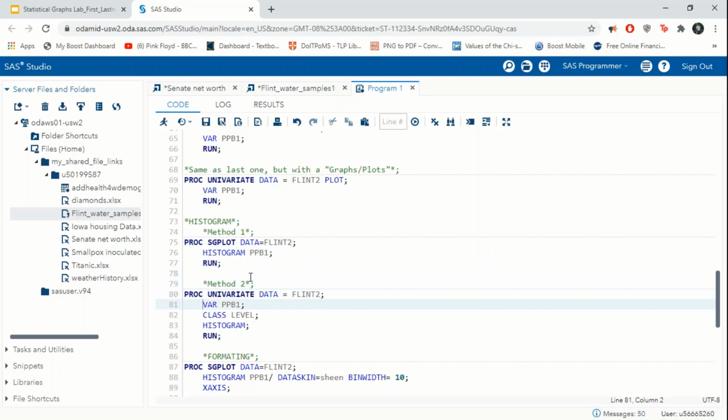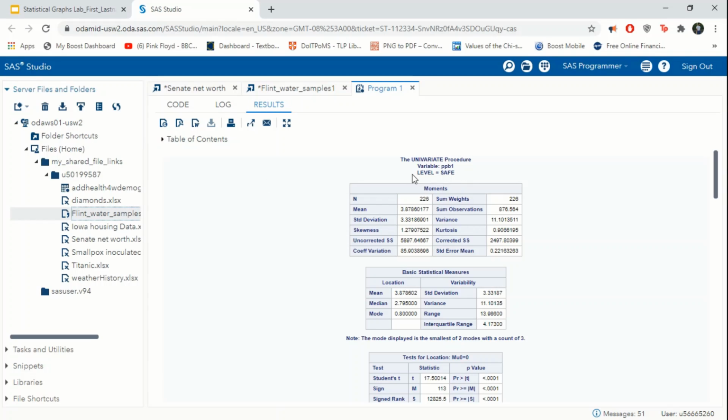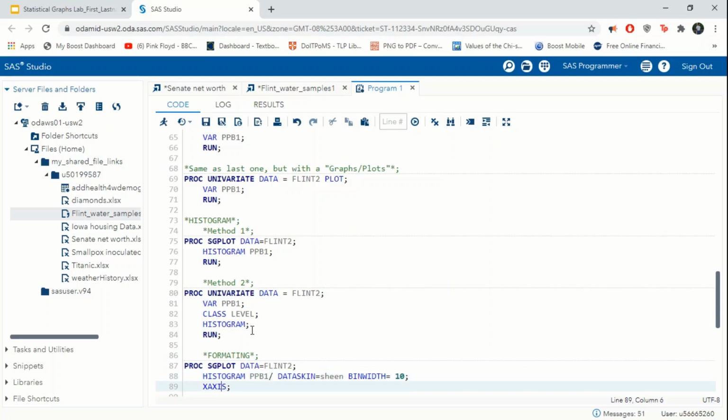Now, if we use the same univariate method that we used here on the top, this will give us first all the values and then the data. So I'm gonna run it, but I'm not gonna show you the histogram because I want you to try it on your own. Okay. So you will see the same stuff that you see with the other code, plus at the end is gonna be the histogram. So I'm gonna skip that for now. Make sure to do it on your own.